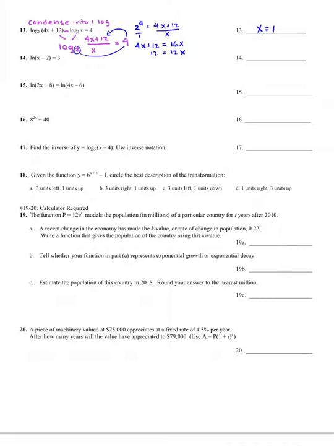All right. Okay, so now we have a natural log equals 3. So again, we still want to have the inverse, which would be an exponential, but now the base of a natural log, remember, is e. So there's a little shortcut you can do. We can just e both sides, and remember, e and ln always cancel, so I end up with x minus 2 equals e cubed, and then all I have to do is add 2 to both sides, and there's your answer. So x equals e cubed plus 2.